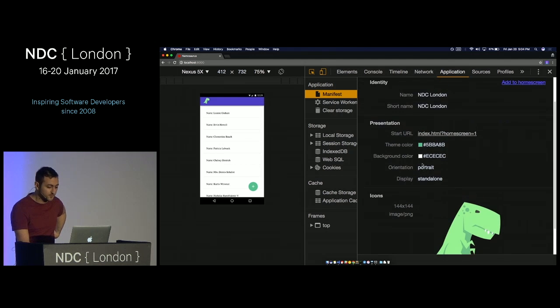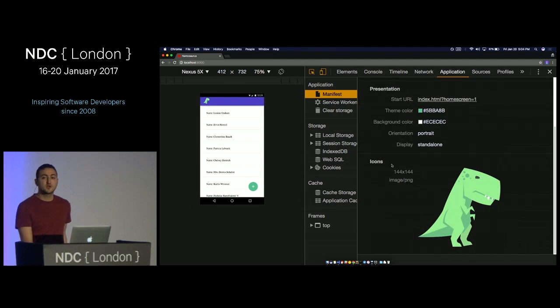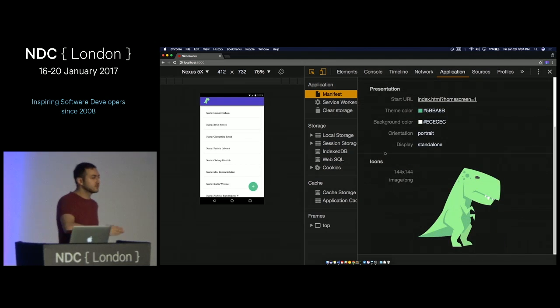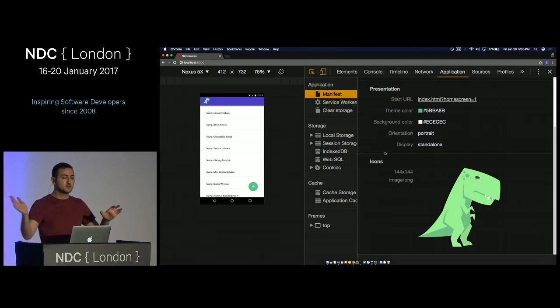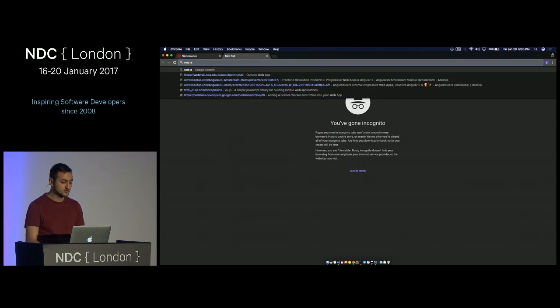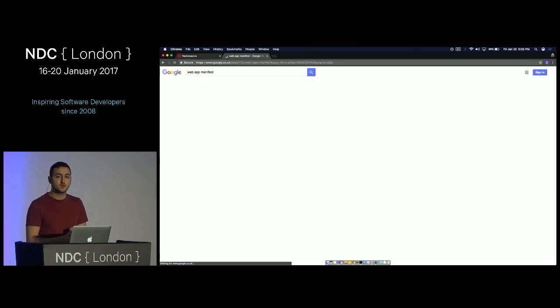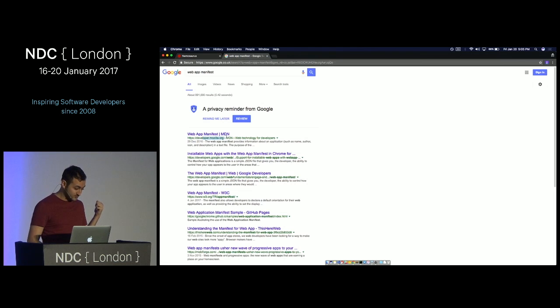or whatever. And don't forget that you should actually specify icons from, I think, 48 pixels up to 192 pixels. You have to specify like 6 options. And if you want to know what those default values are, just search for web app manifest. You can use either the Mozilla Developer Network or Google Web Fundamentals. They have excellent resources.